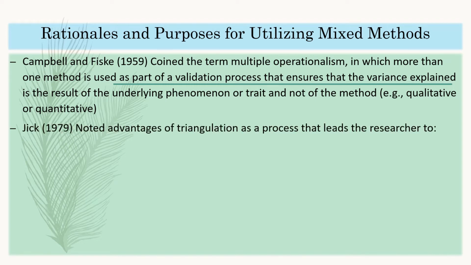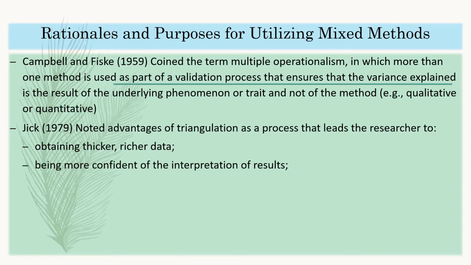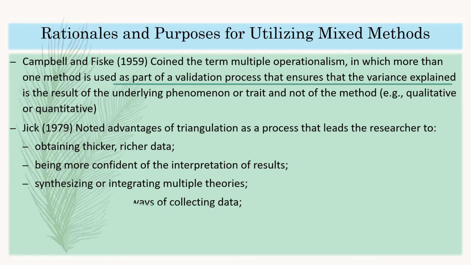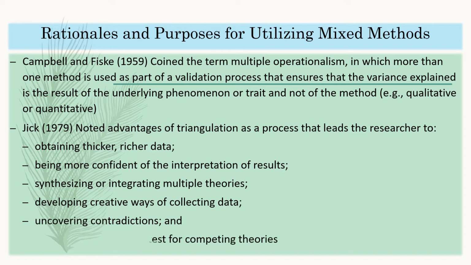Also, Jick in 1979 noted the advantages of triangulation as a process that leads the researcher. When you say triangulation, that is using more than one method in a research process, so you can obtain thicker and richer data. Also, you can be more confident in the interpretation of results. Additionally, synthesizing or integrating multiple theories, developing creative ways of collecting the data, uncovering contradictions, and lastly, of course, using triangulation as a test for competing theories.